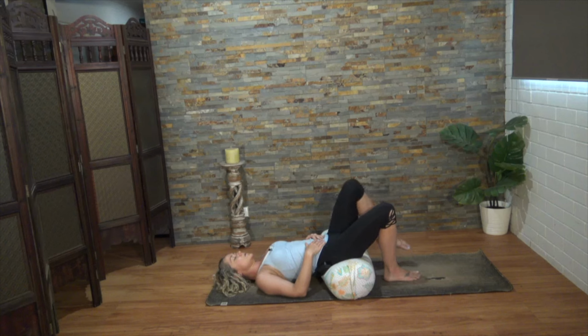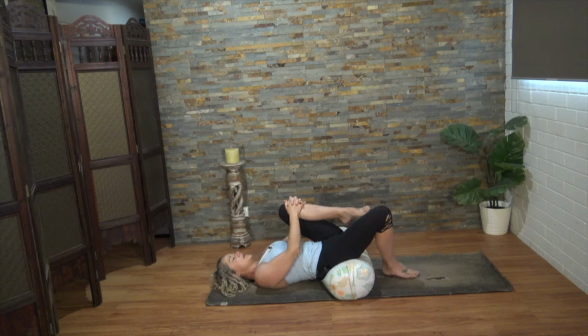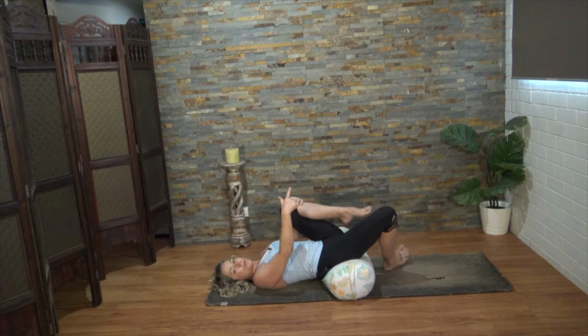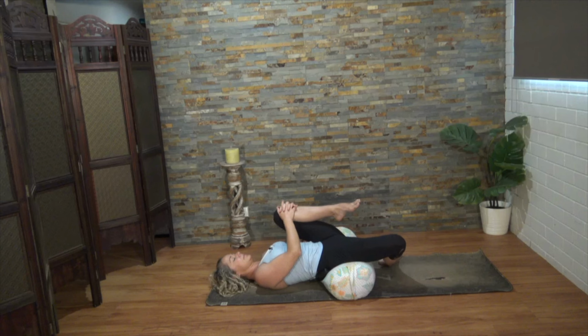Let's take a hold of your left knee. And then if you can, just move your right foot over to the left and then allow that knee to fall out to the side as though it's in a butterfly pose. Breathe down into the lower body.